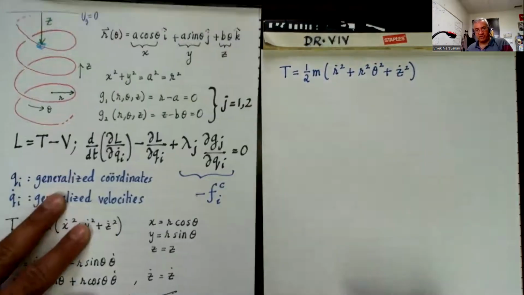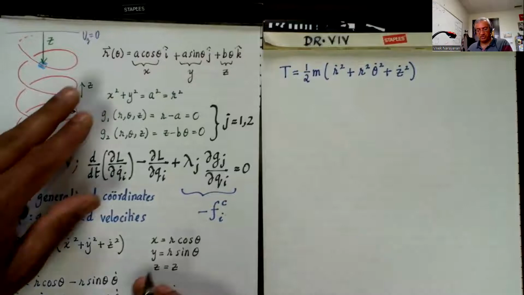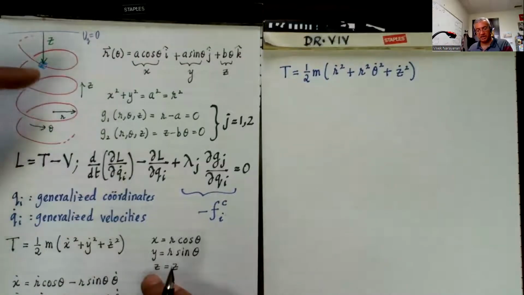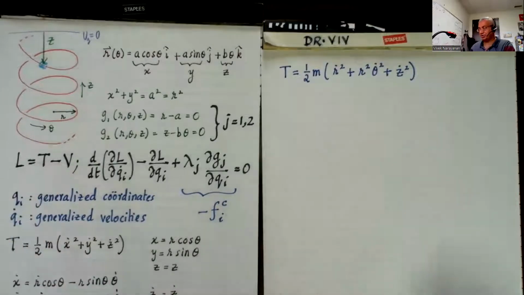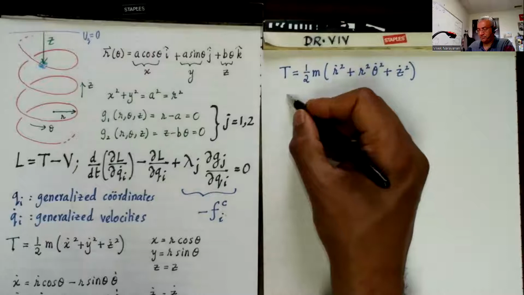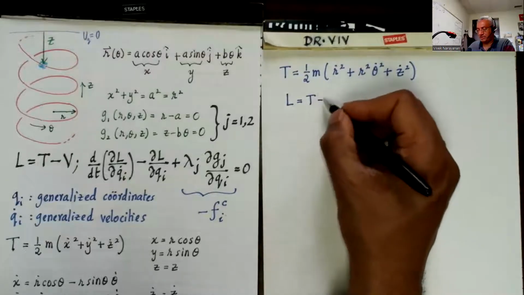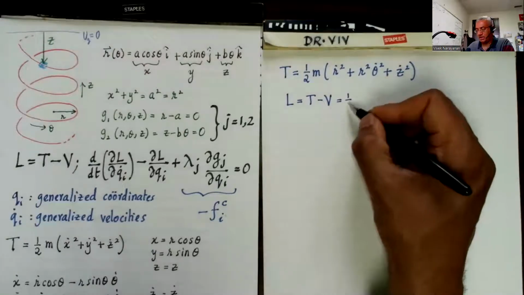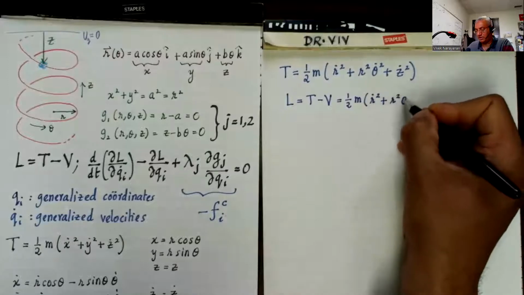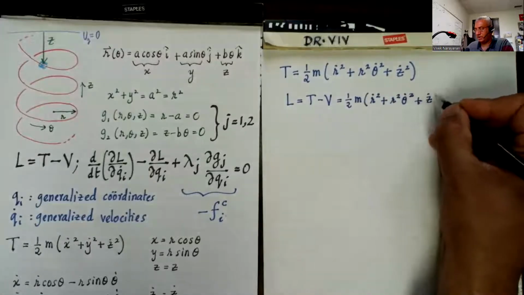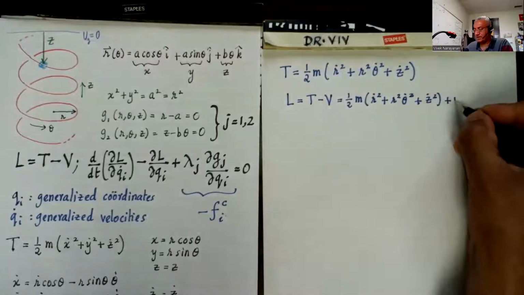Now the Lagrangian can be written. Before we do that, we have to find the potential energy term. Now remember, the bead is going below the xy plane by our choice of the coordinate system. So the potential energy is going to be negative mgz because z is going to be less than 0 when it's below. But because of this negative sign, that becomes positive mgz. So the Lagrangian L is T minus V, which is 1/2 m times r dot squared plus r squared theta dot squared plus z dot squared, plus mgz.